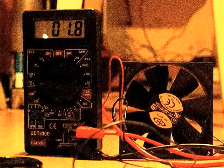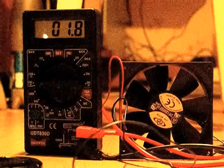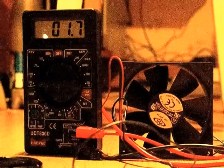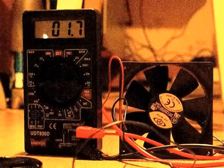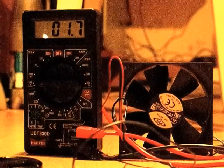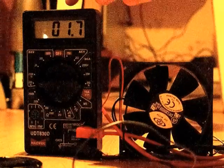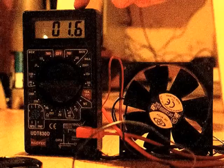Hello, krzysiu.net. On my other video, how to make a portable fan from a computer fan, somebody asked me, can a computer fan generate electricity? Well, I heard that it can, but I wanted to test it by myself. Here is the voltage meter. It's set to millivolts. And here is the computer fan.